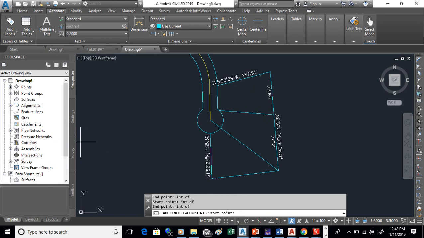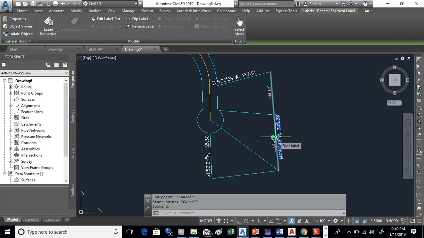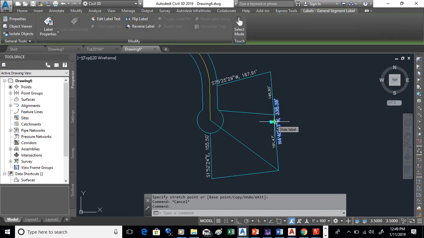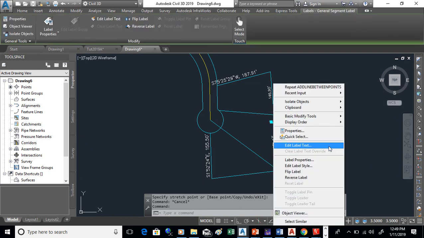Now, these are fairly easy to edit, so there's a few things you can do. To edit them, you pick them to grip edit, and pick the diamond usually. You can slide them to where you want them to be on the line, so you can move them that way. You can do some other things as well when you grip edit. If you right-click here, you get some options.